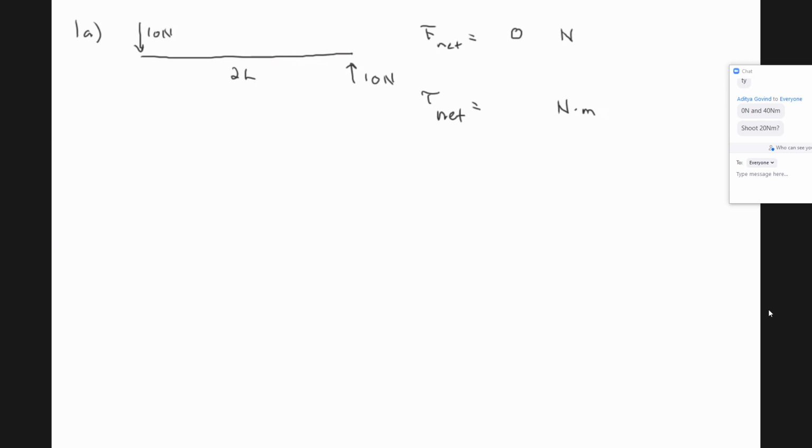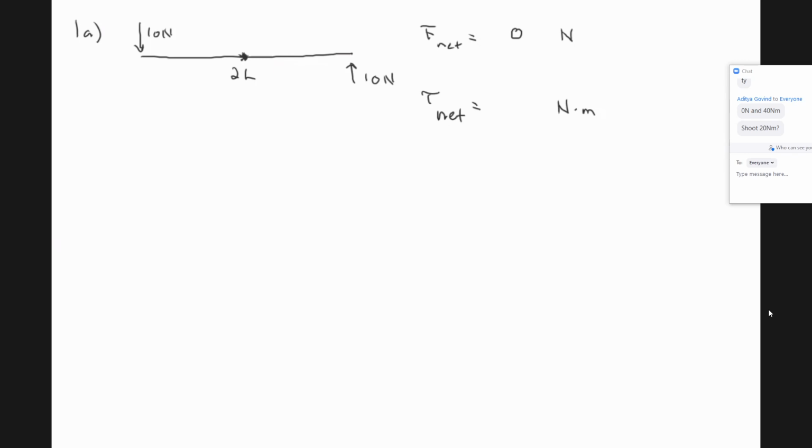So the question I asked Aditya was, where's my pivot point? And this ended up being my pivot point, right? This is the point of rotation at which you're going to be pushing. So if you don't believe me, put down the pencil, or your stylus or whatever, you're writing with and push on either end with your fingers with even force, right? And it's going to rotate about the center of your pencil or pen, right?